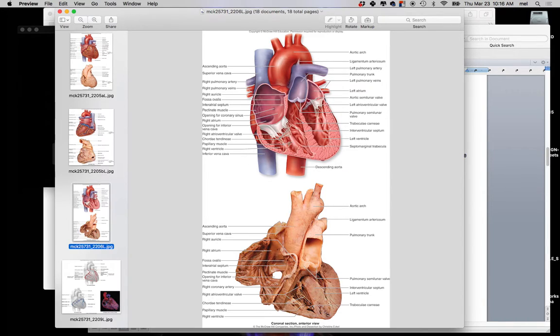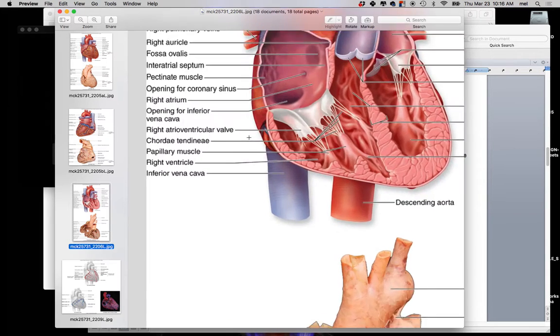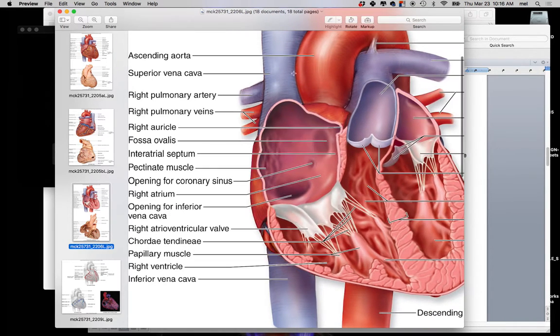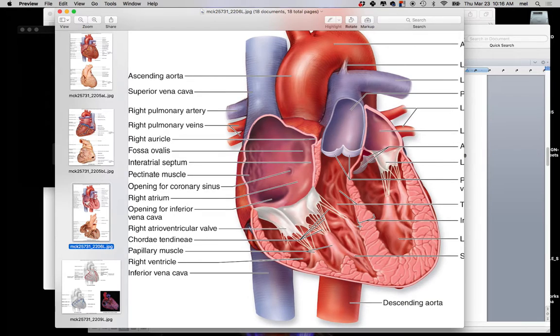The vessels that you see that are blue, the big ones, are going to be associated with the right heart, and the vessels that you see that are red are going to be associated with the left heart. So arbitrarily, we will start right here. So let's get blood into the right atrium. Okay, so conceptually, where is the blood coming from that ends up in the right atrium?